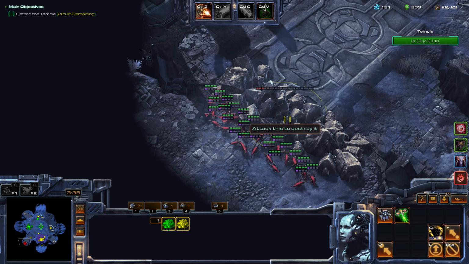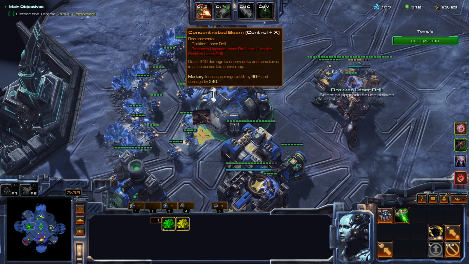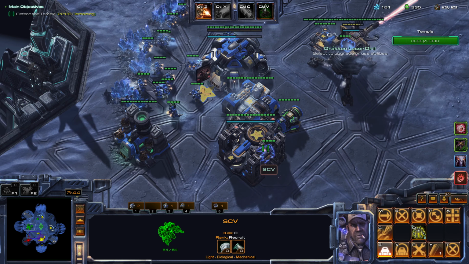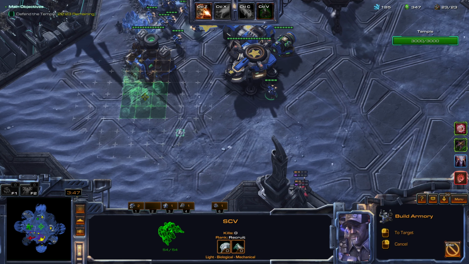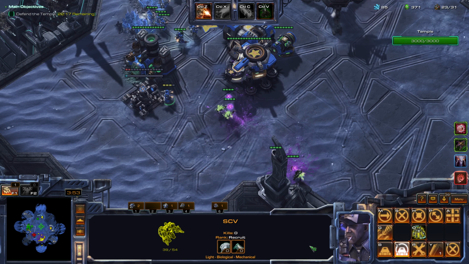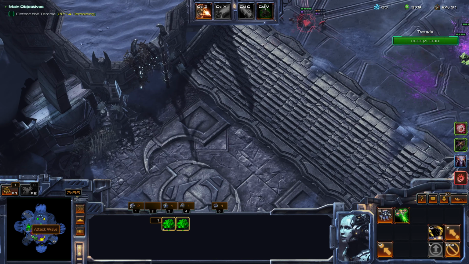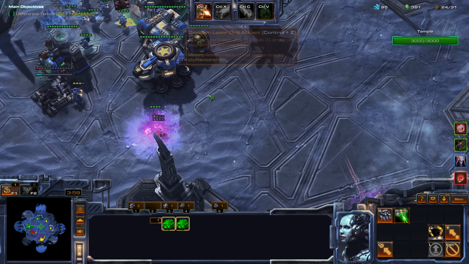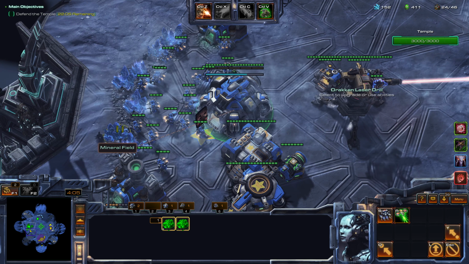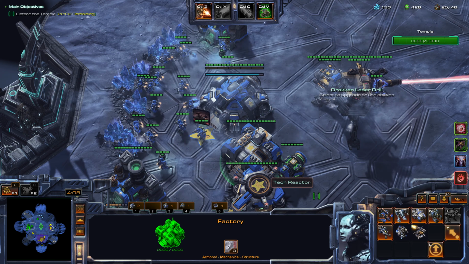Yeah, see, this is where Prestige 2 would come in very much handy. So, just a little note for you guys. Luckily we have a Zagara, otherwise we might have been a little screwed here, especially since combat drop was not available yet.